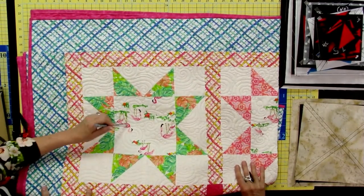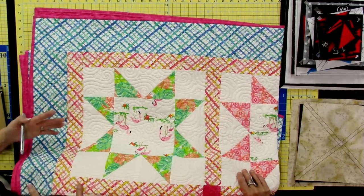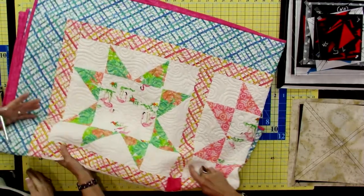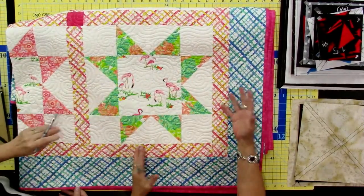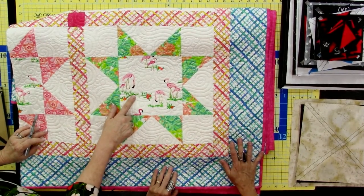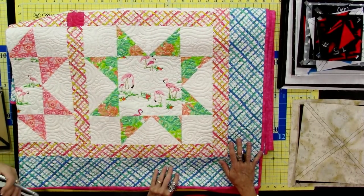And the one thing I love about this is if you've got a fabric that has a motif, if you're doing sports, any kind of collegiate theme, or anything that has Mickey Mouse or whatever. You want a fabric that has a focal that you want to fussy cut, and that's where you would use our square templates with a fussy cut frame. So you've got the flamingos on here, but that can be anything.